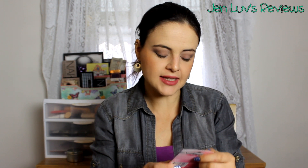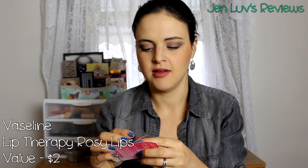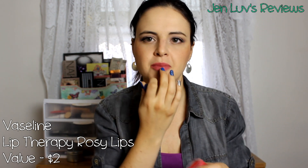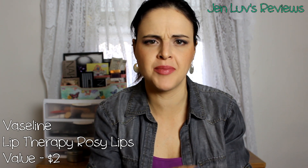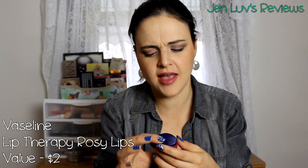Next up, we got a little tiny Vaseline Lip Therapy called Rosy Lips. It's already opened a little — probably just got jabbed in packaging. It doesn't smell too much. I think they're trying to jump on that rose balm trend. I'm going to go ahead and put it on — I have a Revlon Colorburst Matte Balm in Sultry on right now but this is actually quite nice. It's not oily like Vaseline products typically are. It still has petrolatum as the number one ingredient but it doesn't feel slimy. It's really cute to put in your purse or jacket pocket.